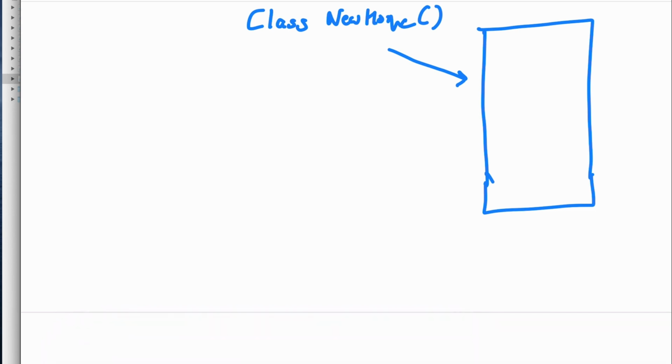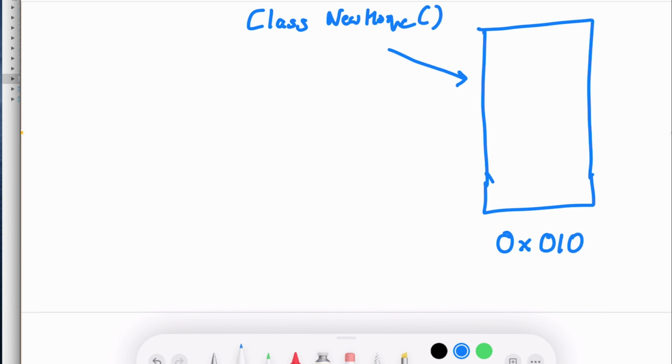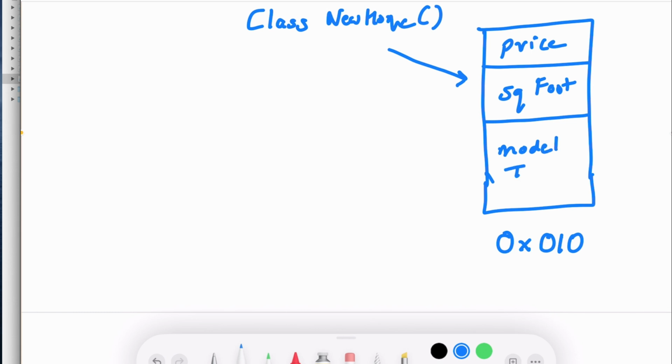So this is my memory location, and for the purposes of this conversation, I'm just going to say that it is 0x010. But this is the memory location, and inside the memory, it's holding the price of the new home. It's holding the square footage of the new home, and it is holding for sure the model type. And of course, it can have other attributes and function types defined and so on.